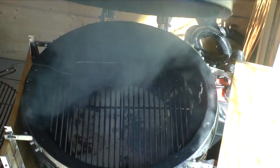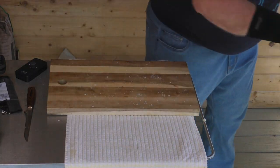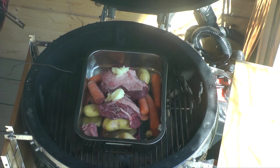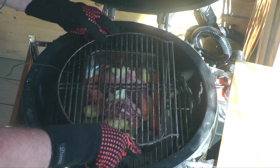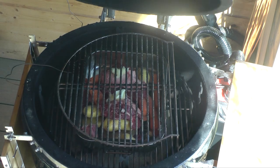Lid is up, smirky smirky. That goes in there, and then I'll put the standard riser on. That fits there. That's lovely. Right, down we go.